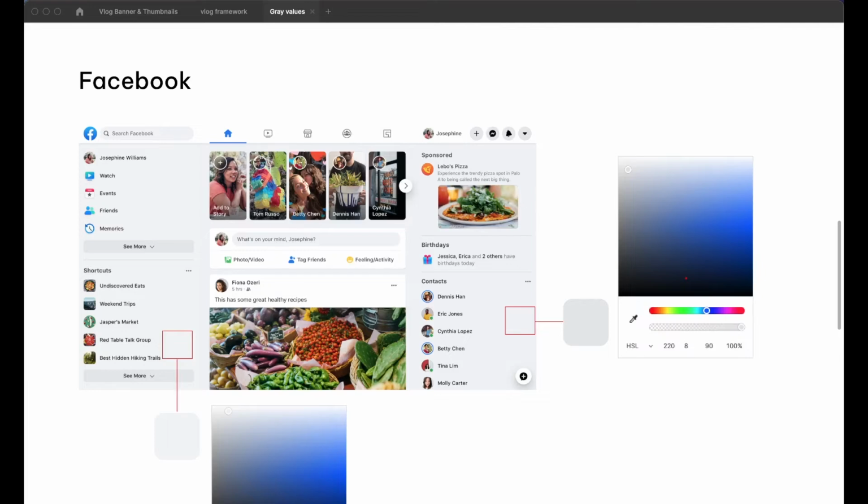Okay, so maybe the first one that comes to mind here when you think of a blue brand or color palette, at least in this day and age, would be something like Facebook. Now, Facebook is thought of as being mostly white and gray because user interfaces typically of products and even a lot of websites that aren't super branded will take on mostly white and grays everywhere in the interface. Interfaces typically are white, gray, and a lot of text in the most basic sense. And then everything else on top of that, you can get pretty creative and change it. But at the very core, that's what it is.